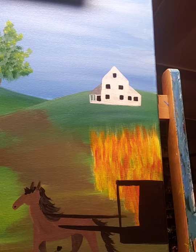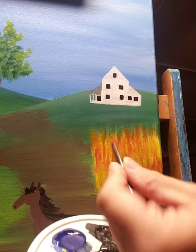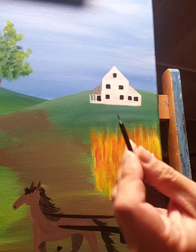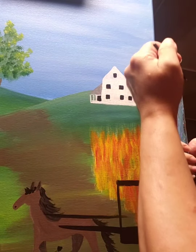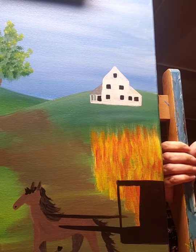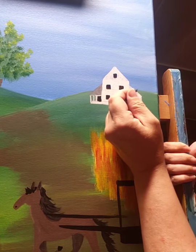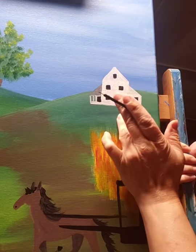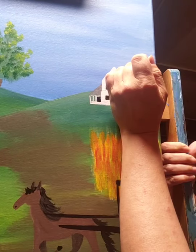All right, and you want to make sure your paint is nice and loose and thin and flowing nicely. And you're just going to dunk your tiniest brush you have. Or if you have Mr. Nifty, go for it. So I'm going to take Mr. Nifty and I'm going to go up here and make sure that it hits the top of this house right here. And don't touch your windows because you're going to smudge your windows all in your house.